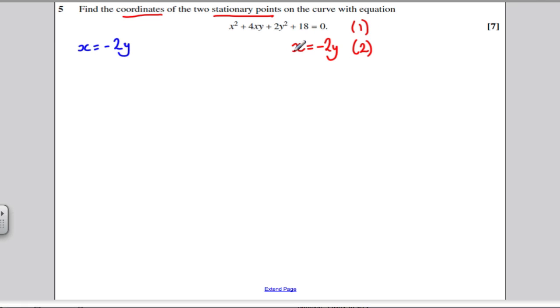And so, we've got two unknowns with two equations. We can solve this simultaneously if we do a substitution. So, if we substitute x is minus 2y into equation 1, work out what we get. Then, we might be able to solve for x.